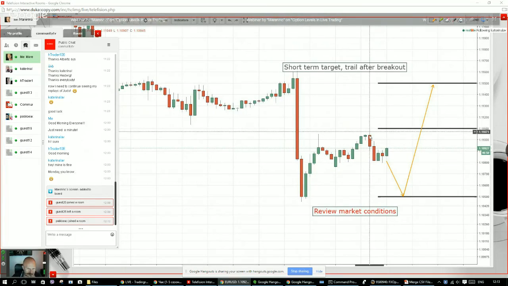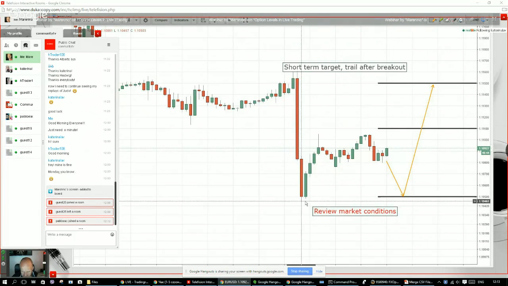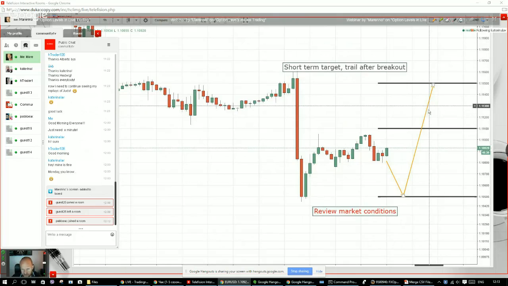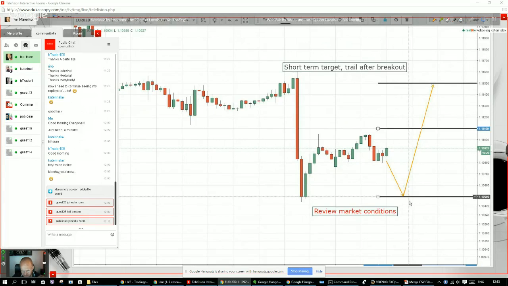All right, so now what I do expect, I don't really like to trade breakouts. So for me, this move is actually possible here to trigger all the stop losses below this level here, and then the price will possibly go up from here. So what can actually happen from what I see now, the price is going to continue its up movement towards this level 1.111. And then it will bounce towards down, and then I will try to buy it around this level here.